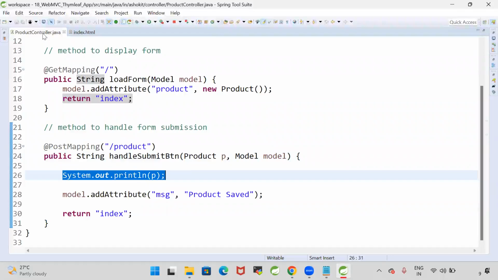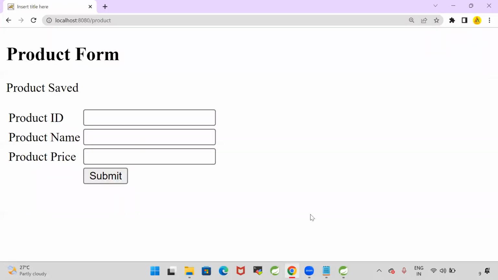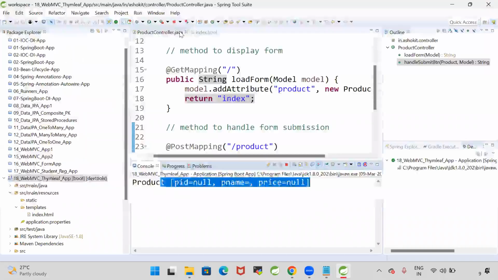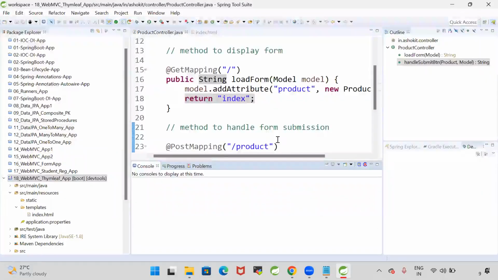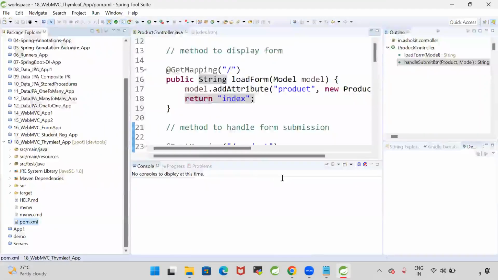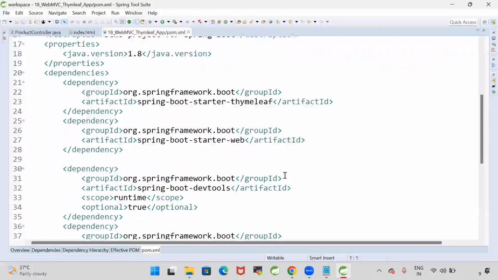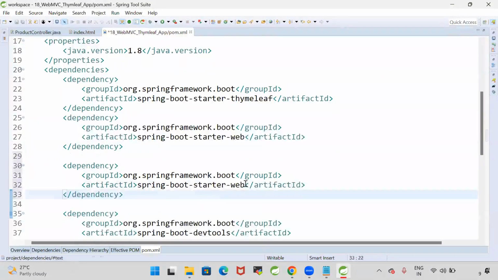That's it. Now here, guys, when the user is not entering anything, still the form is getting submitted. Still the message comes as product saved with the null values. Now I want to perform validations on this application. If the user doesn't enter the data for the fields, I want to display a validation message. So in order to implement such kind of validation, here I'm going to use my pom.xml file to configure the dependency. Spring Boot provided a dependency to deal with the validation. That is, Spring Boot starter validation dependency is available.